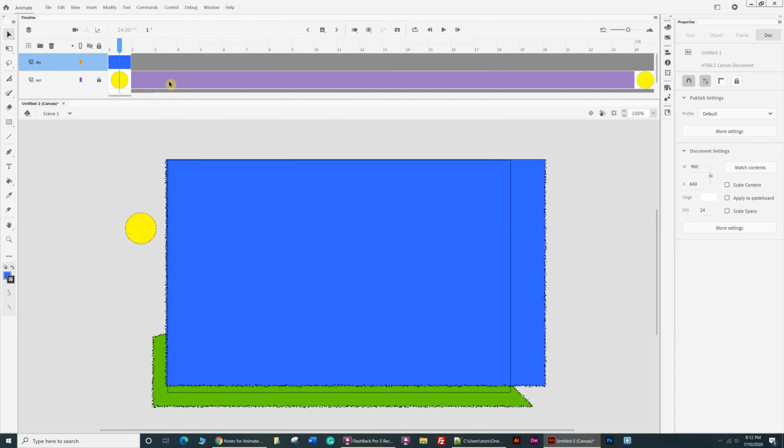And typically, what you want to do is if you have one object moving one direction or changing, you want to have them each on separate layers. And then, you know, obviously you can get some pretty heavy-duty layers. What you may eventually want to do is stick all those layers in what we call a folder. And that way it helps you organize.